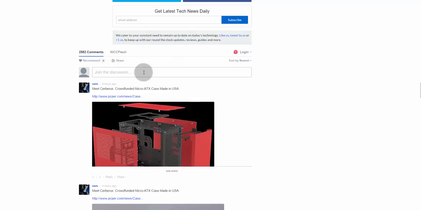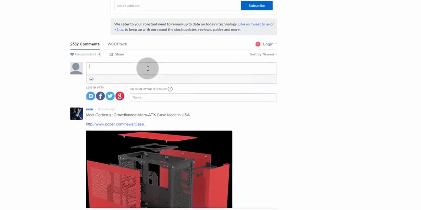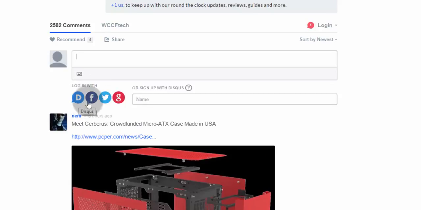When I click my cursor into join the discussion, you are provided with login with Disqus or Facebook or Twitter or Google Plus, or you can immediately sign up at disqus.com. This makes it easier for the user to log in with any of these social network platforms. So they don't need to sign up or enter their name or email to comment on this website. Why should you make the user comment on your website? It's very simple. It increases their time spent on your website and it also reduces the bounce rate.